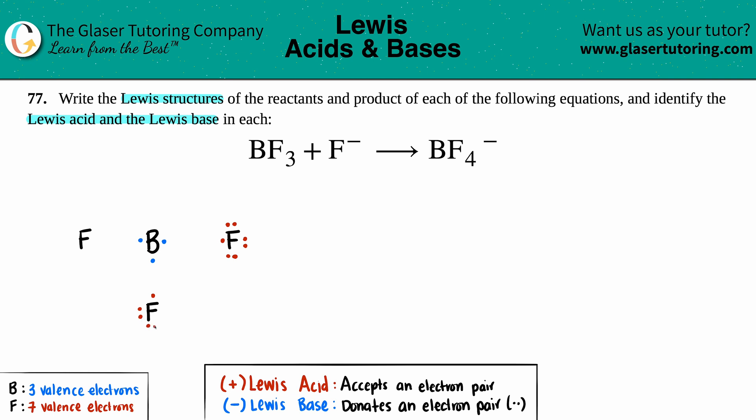So one, two, three, four, five, six, seven dots all around. One, two, three, four, five, six, seven. One, two, three, four, five, six, seven. Let's bond it up—always a single bond first, and then we check. So single, single, single. And it seems like everybody's good here. All the fluorines have the octet, and remember, boron is one of those exceptions where neutral, no charge, it has six electrons, a.k.a. three bonds.